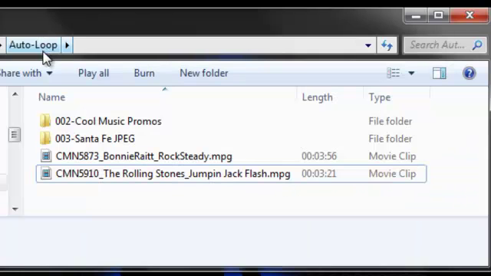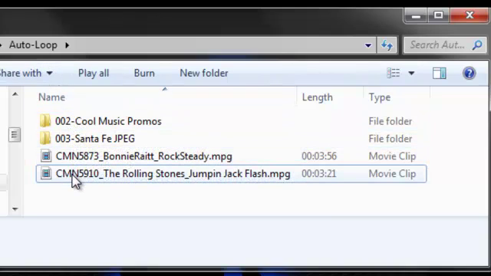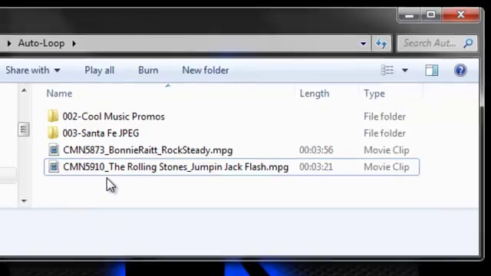The Windows operating system will always sort first by number, then by letter. If you don't care about the order in which things play, you don't need to do anything else. However, to determine the playback order, which is the simplest form of scheduled list playback, just add numbers to the beginning of each file and folder label.